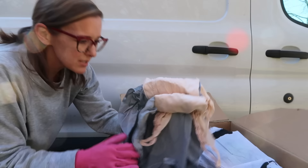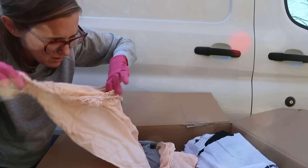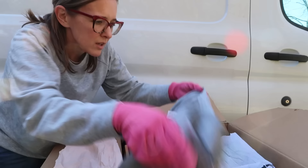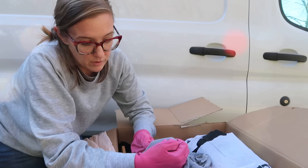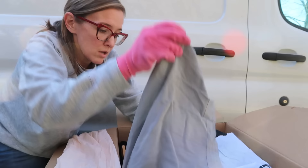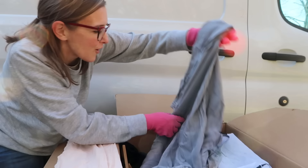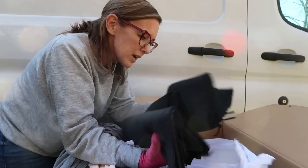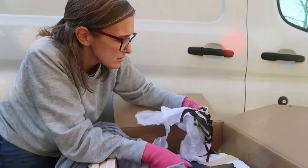We have some nice hangers, some slips - are these vintage? If this is a legitimate vintage slip it can go for a lot, because those who dress in vintage clothing love vintage slips. This garment is designed by La Perla in Italy - most likely more expensive than any piece of clothing I own. Studio La Perla - that's a nice robe. Oh, we got a nice scarf. Money-wise, this could end up being one of the best pallets I've ever bought.